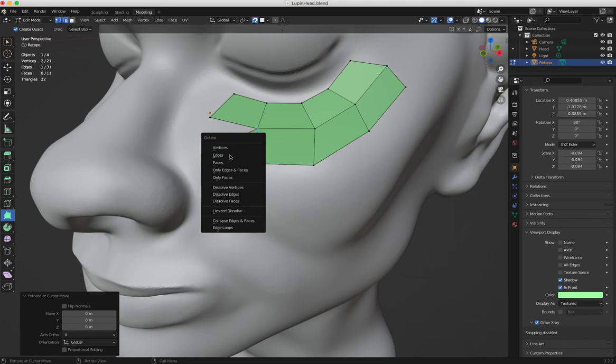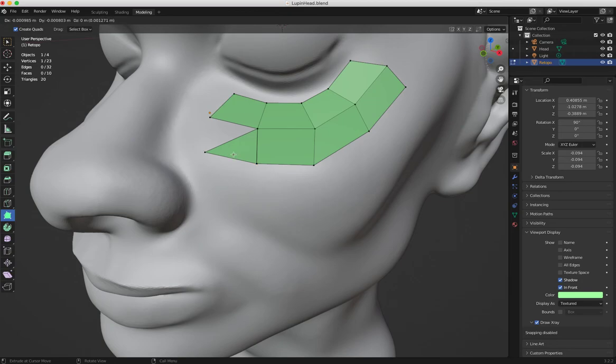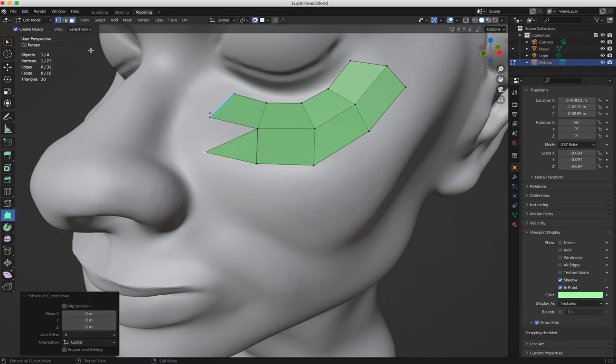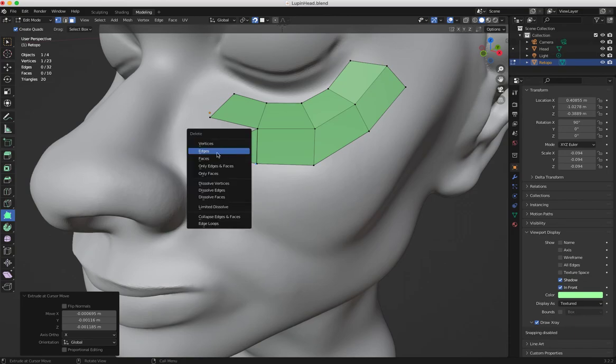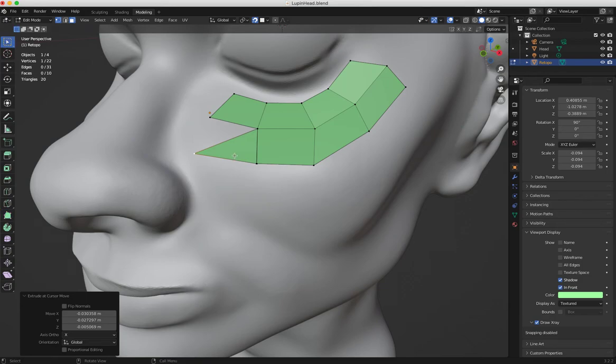Delete edges. Just select the whole thing here. For some reason I'm not selecting. Why am I not doing it? Oh, maybe deselect this bit. Deselect this guy. Here you go.